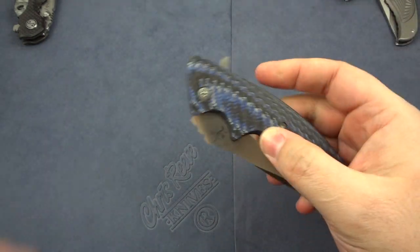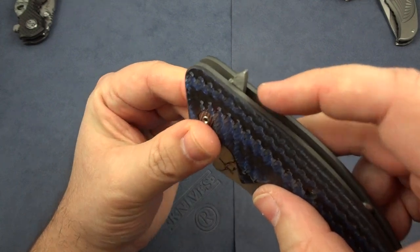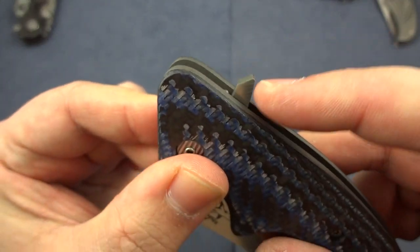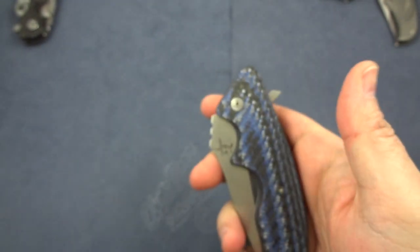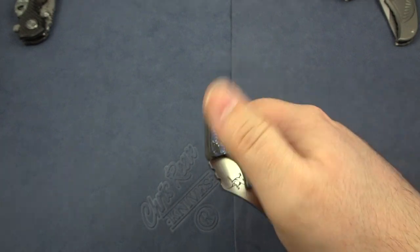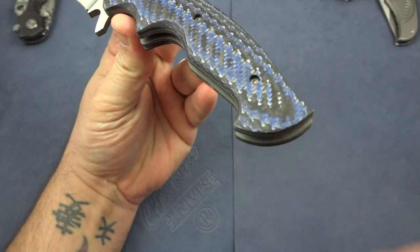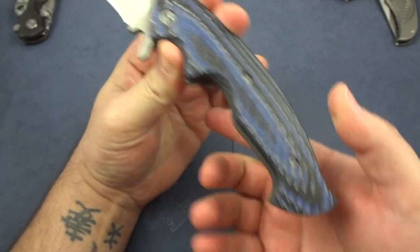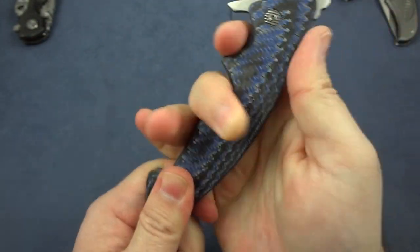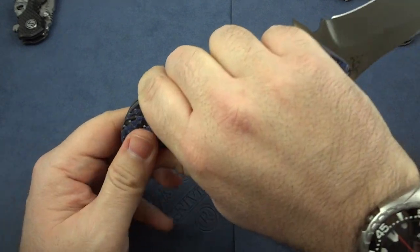There's just still something about a Bodega — when you flip a Bodega open it's just so different from everybody else's work. But I really like how this feels. There are a couple little things I would change if I could. One: there's a little bit of a sharp edge here on the flipper — I would like to have seen that rounded off. It could get rough because you're going to sit there and play with your knife, flipping it and practicing. After a while you end up getting a little bit of irritation, not as bad as strider thumb, but it is going to get a little irritating.